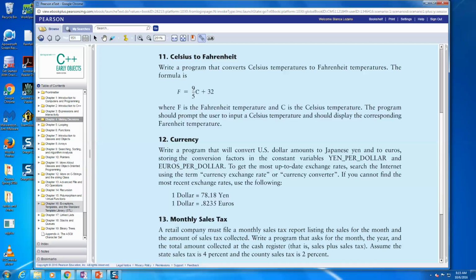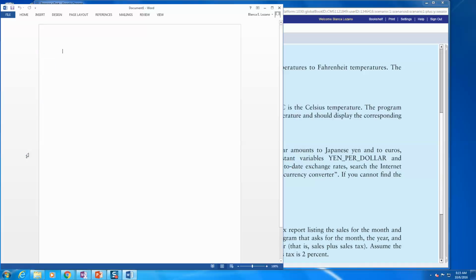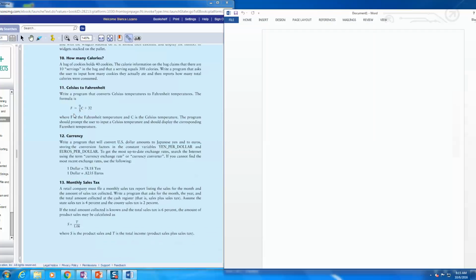Okay, so we're going to start with writing our definition, visualizing how the output is going to be, and then coming out with an algorithm. So I'm going to put this to the side right here so that we can keep in mind our project. Okay, so if I'm going to redefine this project, what can I write, in my own words, that is going to explain what we're doing here?